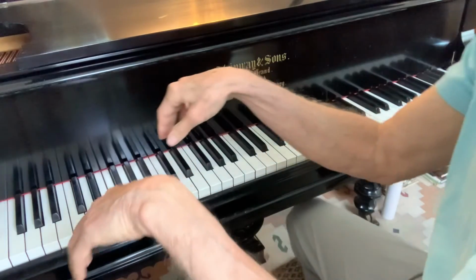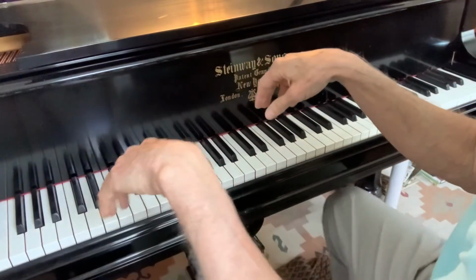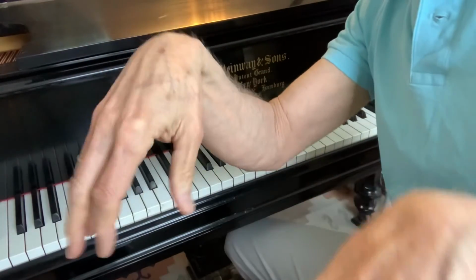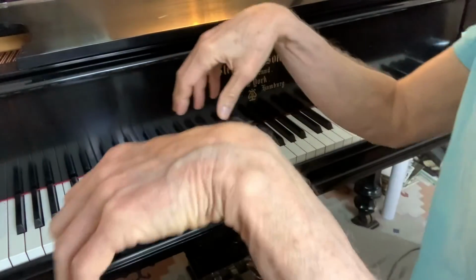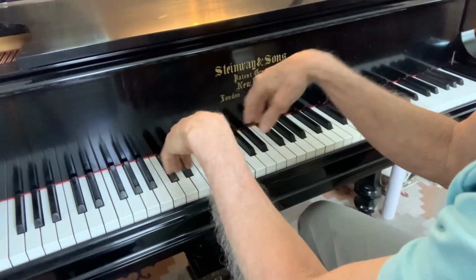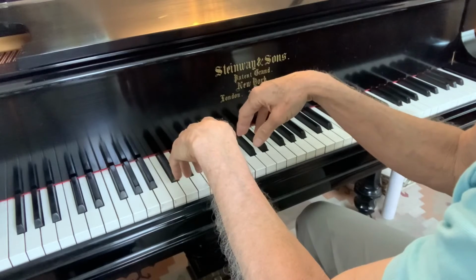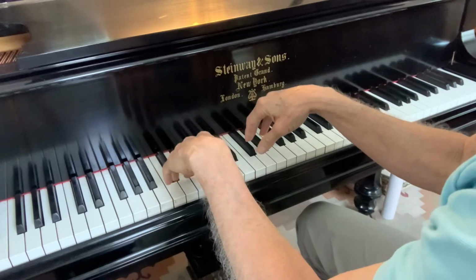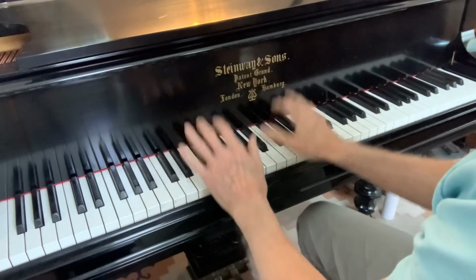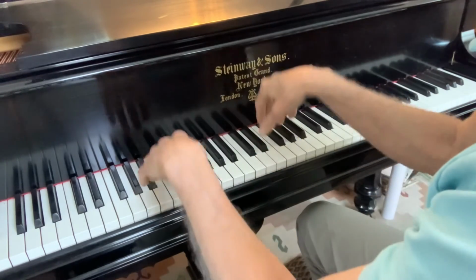Notice how I finish. I tell students, do the dog. It's like, ha ha ha ha. The little dog is there with his paws like that. And this is total relaxation when you come off the piano. This is total relaxation. So when you go and attack the piano again, bang, come off relaxed. Bang, come off, bang. Okay?